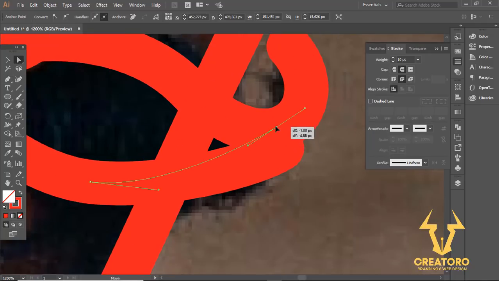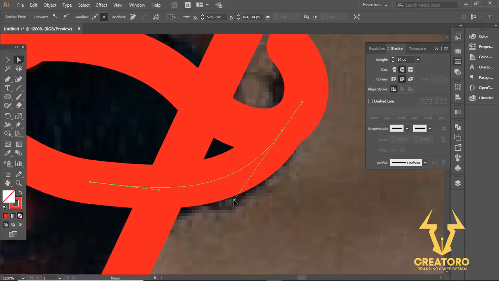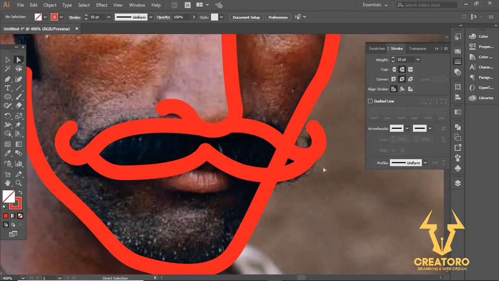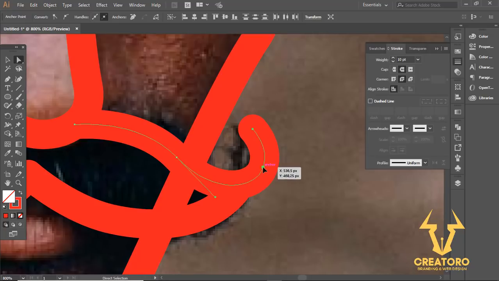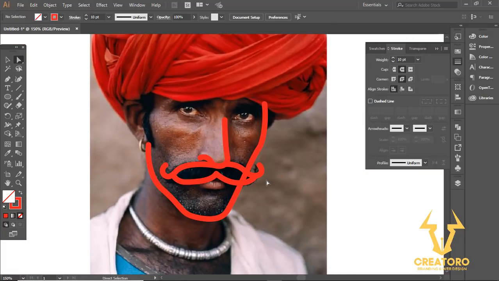That's how we do it. So go here, doing this. Okay, I guess I'm gonna push this one a little bit further outside the face. Alright, cool.